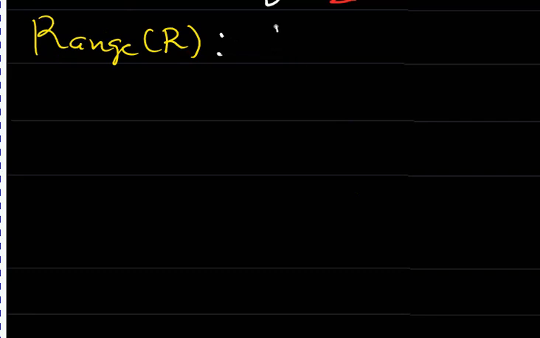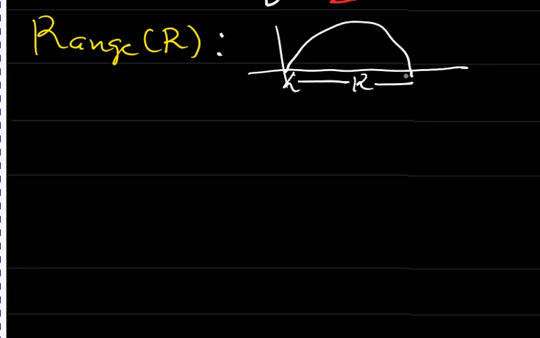Then the last but not the least parameter that we need is the range of the projectile. We talked about the range by the symbol R. The range is the horizontal distance, okay? So of course, this is the projectile. From this point to the point where it returns to the ground is the range. So what parameters are we looking at? This time around, the velocity we are looking at is the horizontal component of the velocity, because range is horizontal distance. So we are going to be looking at the horizontal component, which of course is u cos theta.